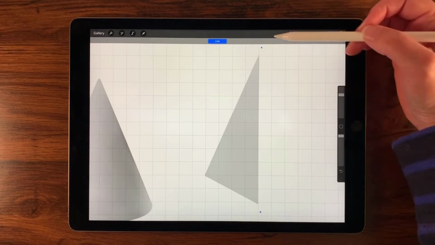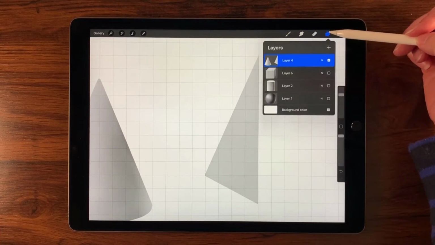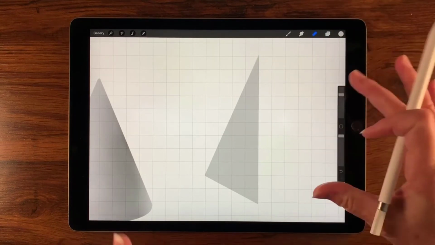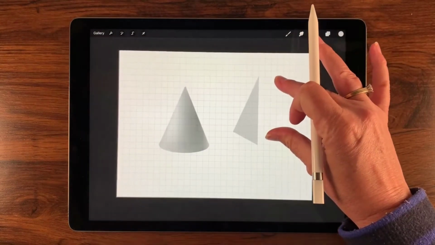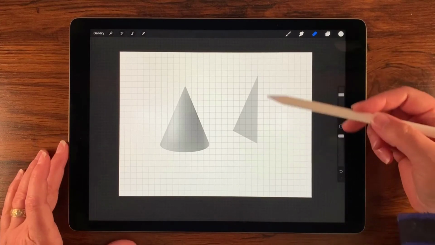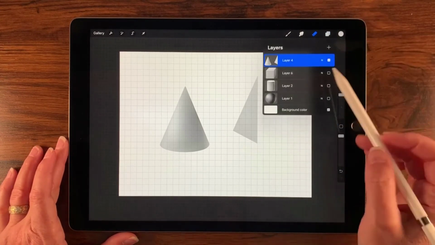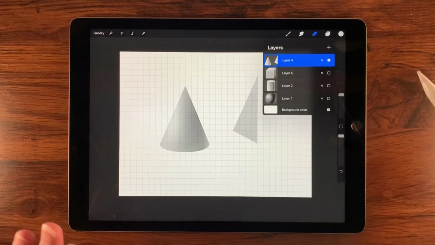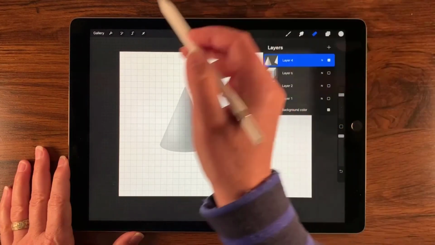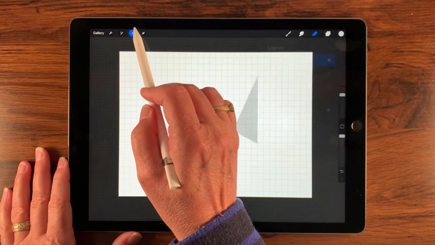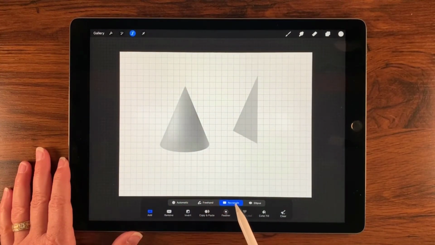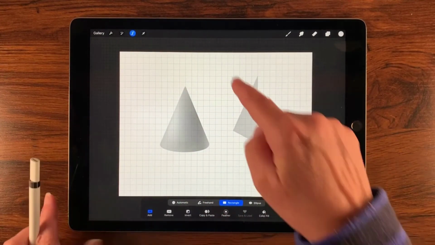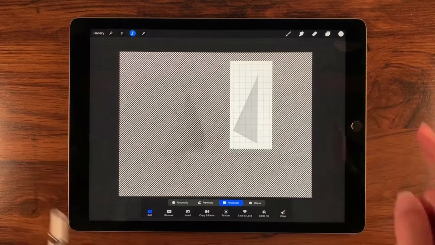So that's great. So now I'm going to tap the layers just so I can get out of that shape, and then I can bring it back down out of the quick shapes there. Okay, so now I am going to go ahead and, oh, I see that I accidentally drew this on the same layer, and that's not a problem. So let's go over to our selection tool, and then we've got rectangle selected, and then we're just going to draw a rectangle around our shape.